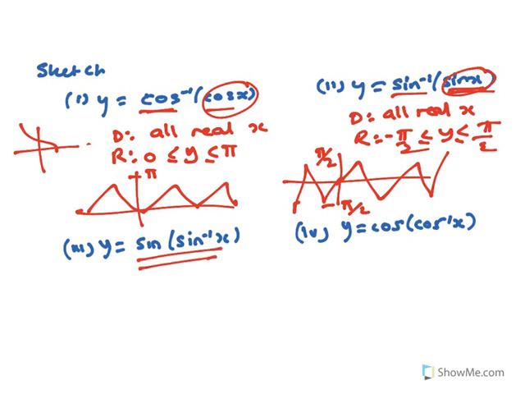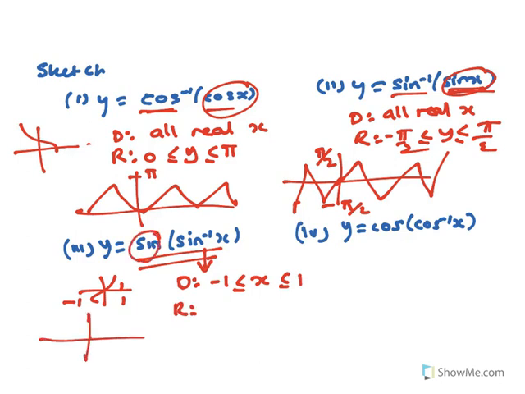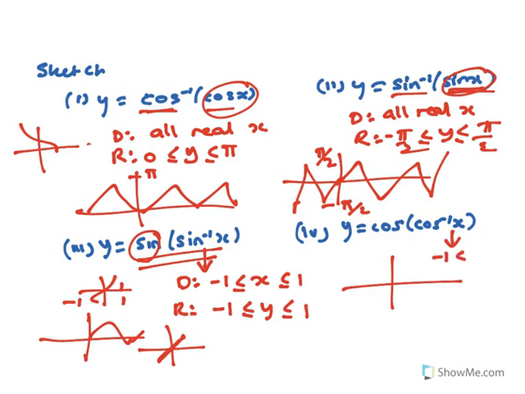Okay. Whereas these ones here, the domain restriction is the sine the minus 1, which looks like that. So that one's going to go between -1 and 1 in x, whereas the range restriction for a sine, a basic sine curve, would be between -1 and 1. So these ones look like little things like that. And the same thing happens with the cos. The x restriction is between 1 and -1, and the y restriction is between 1 and -1. So it's going to be pretty much a very similar curve.